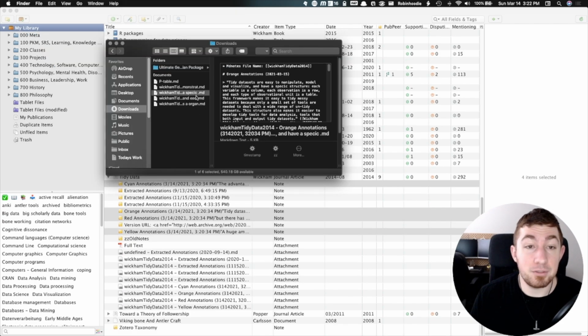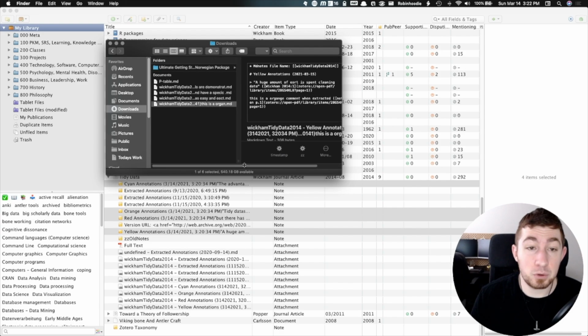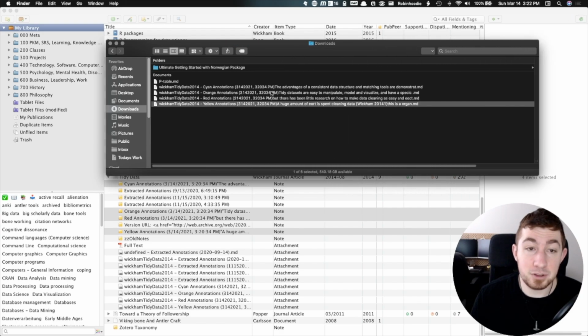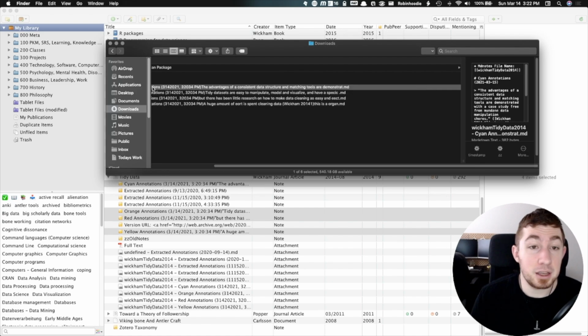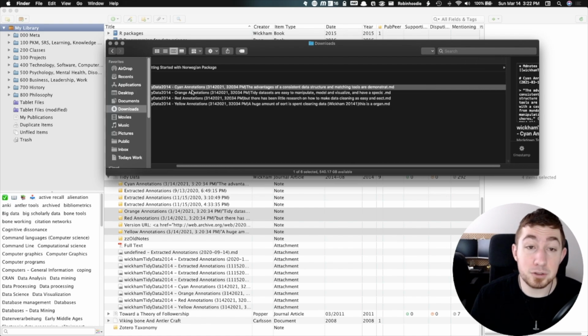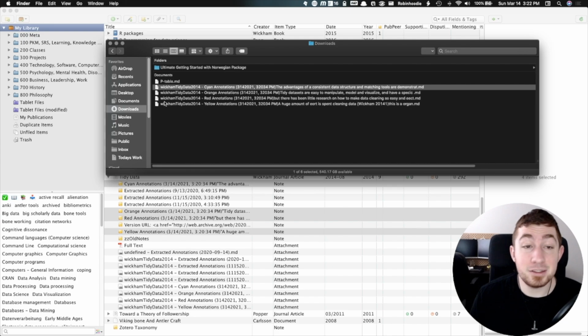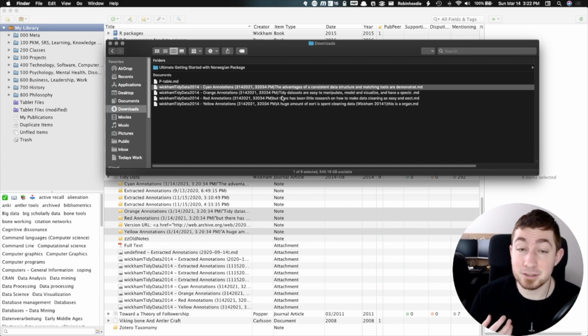But now we can see I got all the plain text documents for that paper with, as you can see, this very verbose title of just the document, the color of annotations, the timestamp, and then a bunch of initial text from the document. But these are really great ways of getting your annotations separated out and classified in a way that is useful to you. And this is now my new workflow, having each of these different colors of annotations separated out so that I can easily organize them in my plain text literature note for that document.